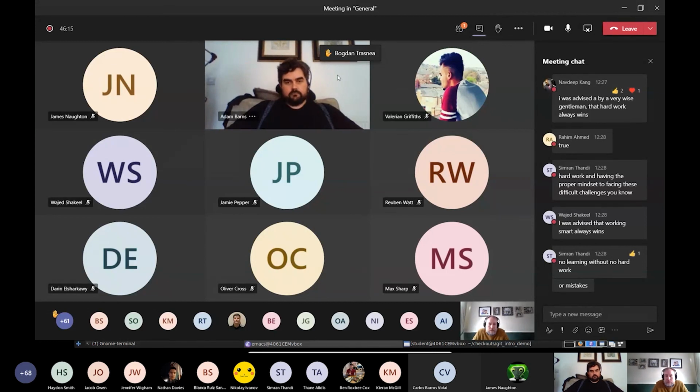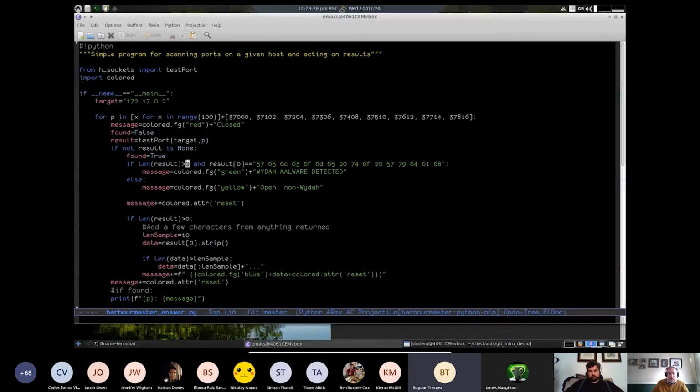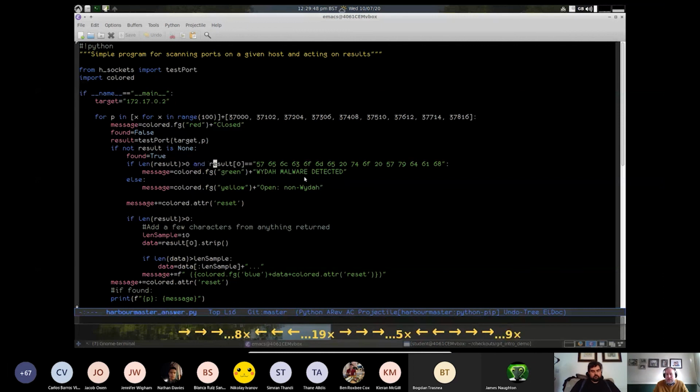Bogdan, you got your hand up. Hello. Back into the algorithm. I was just wondering if we can't just ignore the first condition on the if statement, like the length of the result greater than 0. I mean, if the result is that string, it's pretty clear that it's not 0. But this is the problem, right? This isn't the string. We're not checking the length of the string. We're checking how many strings there are. So we're making sure, is there at least one string? If there is, let's have a look at that first string and see if it matches. Does that make sense?